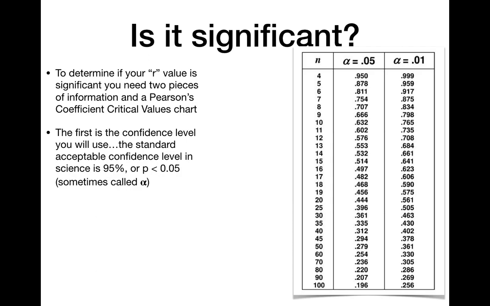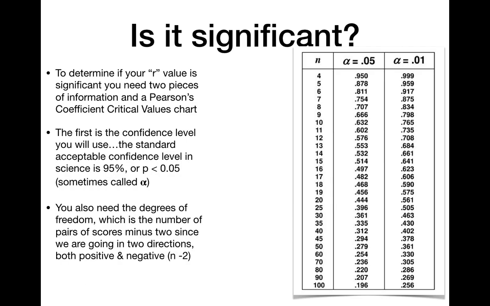To do this, you figure the confidence level. So we're going to use 0.05. It's our p-value, sometimes called alpha in this case. This is the column we're going to use. If you wanted to be even more precise, you would use 0.01, which means you're 99% certain. This means 95% certain. We also need the degrees of freedom, in this case given by n, and our n value is 10, of course. Sometimes you'll see it says df, that's degrees of freedom. And degrees of freedom for this particular test is n minus 2. So in this case, 10 minus 2 is 8.